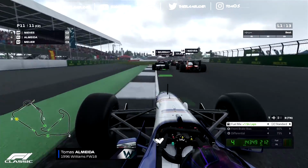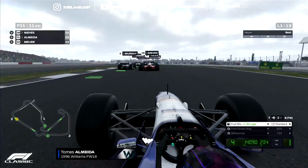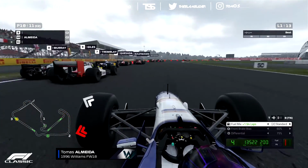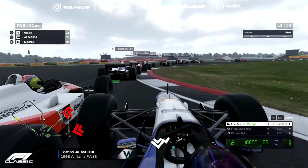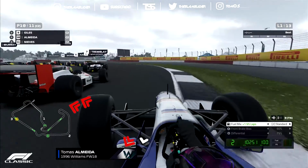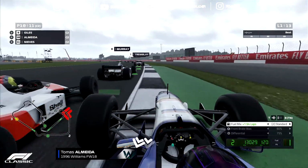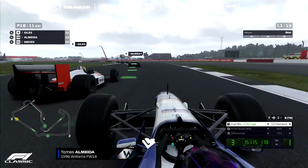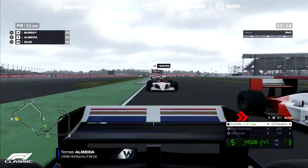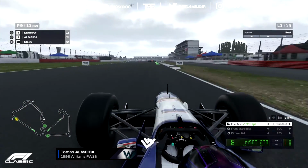This guy's being very aggressive indeed, and he brake checked me a little bit. Thankfully we didn't lose any bits of our front wing. We received a warning as we dive down the inside of a couple of cars. The McLaren really decided to squeeze us very aggressively. Going up the inside of Gilles as well. This McLaren is getting very punchy, really squeezing us into the curbs once again. But we're going to get the move done on the straight. And that's us into P9.